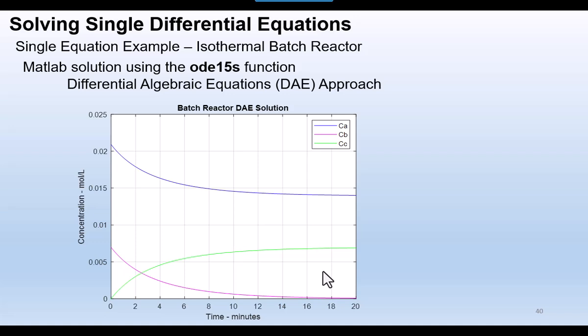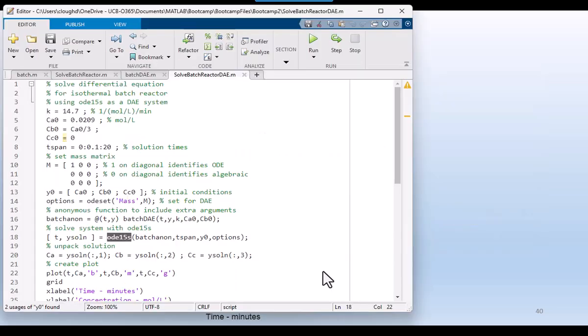So now what we want to take a look at is we want to move into the area where we're solving more than one differential equation. And we'll start that with a simple example, and then we'll move on to an example which is the expanded reaction system that we were modeling here, where it actually has 6 components and not 3. So let's pop back over to our editor.